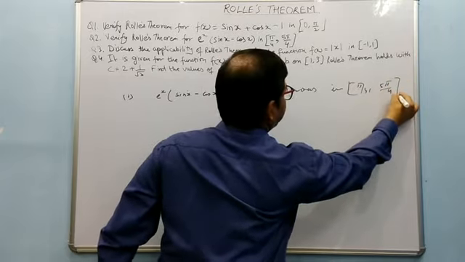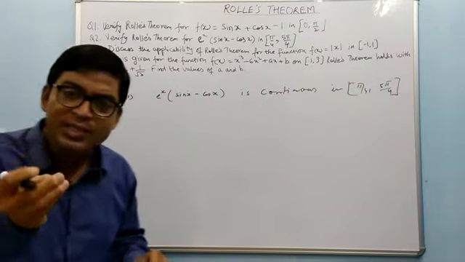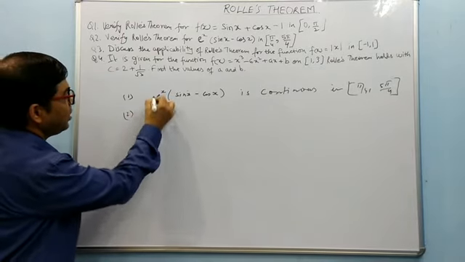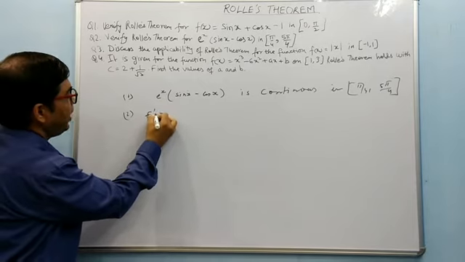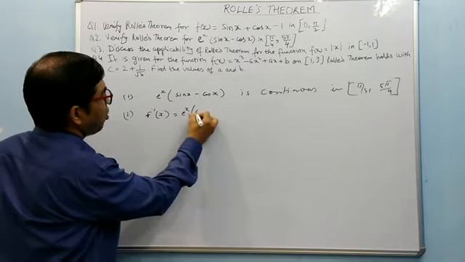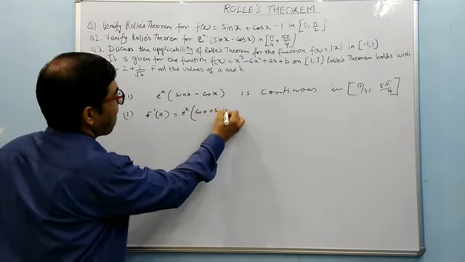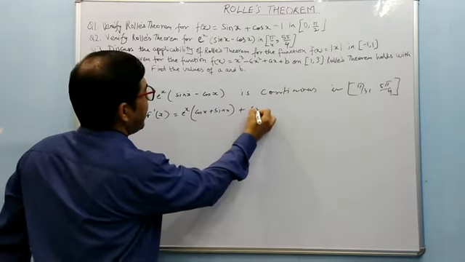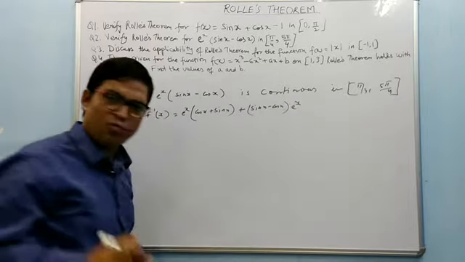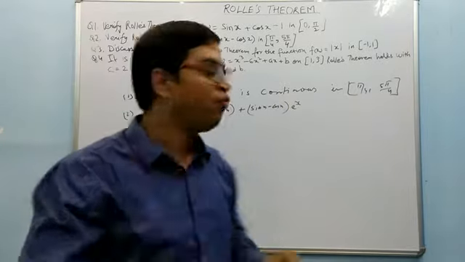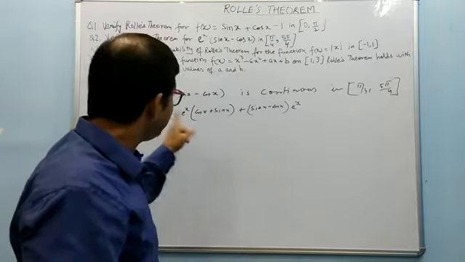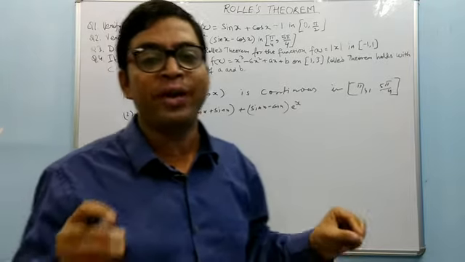This is a closed interval. Now if you just differentiate this thing, if you write f(x) is equal to this thing, f dash x is going to be e to the power x, differentiation of this is (cos x plus sin x), minus cos x, differentiation of e to the power x is e to the power x. What I did here, I just applied the u into v rule. I took this as u, that as v, and I differentiated.